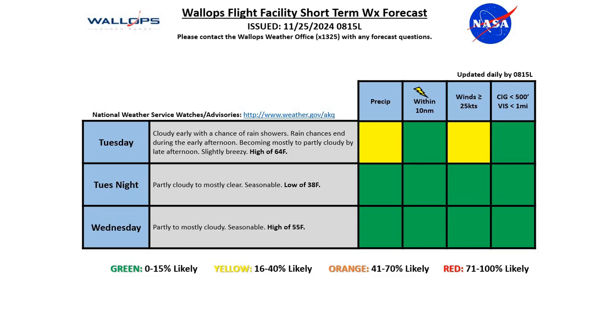That continues into Wednesday. We'll see partly cloudy conditions for at least the first part of the day on Wednesday. We'll see our seasonable high around 55 degrees and increasing clouds as we move through the day ahead of that next system, becoming mostly cloudy as we get towards the second half of the day and into the evening.